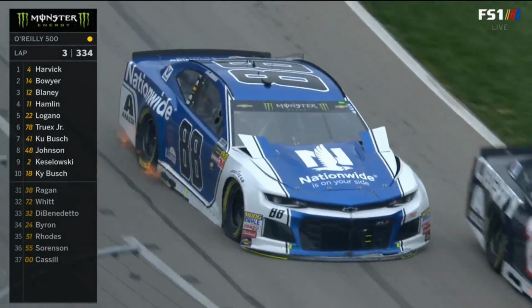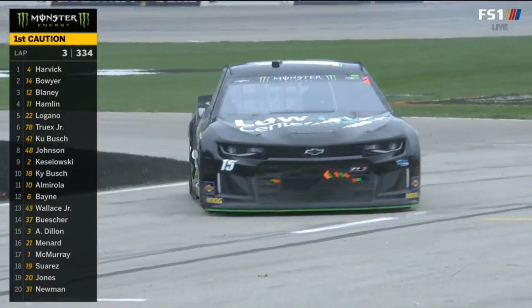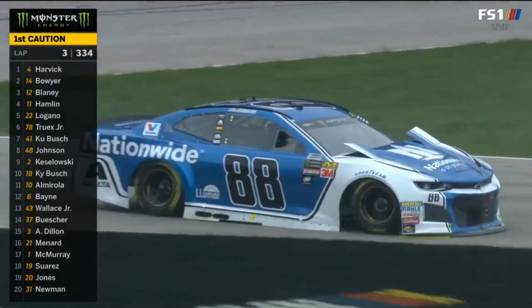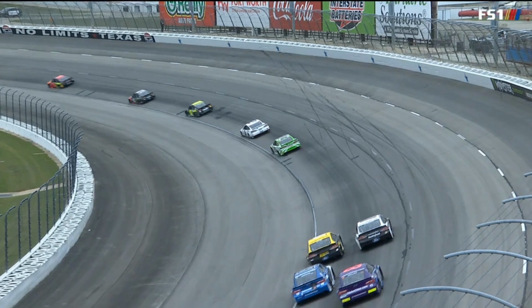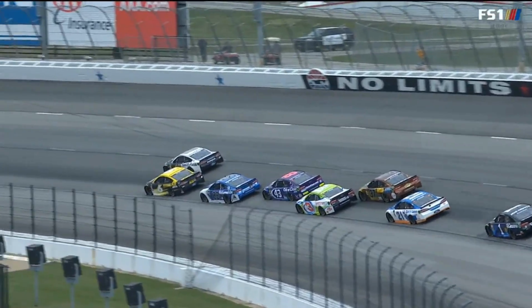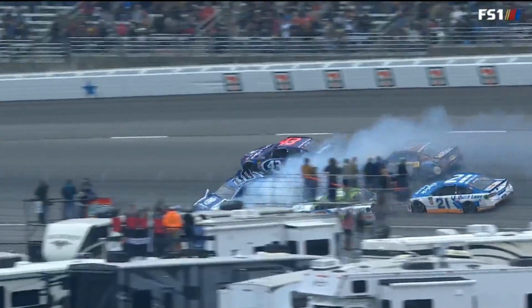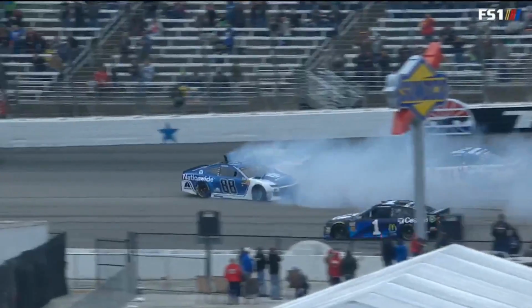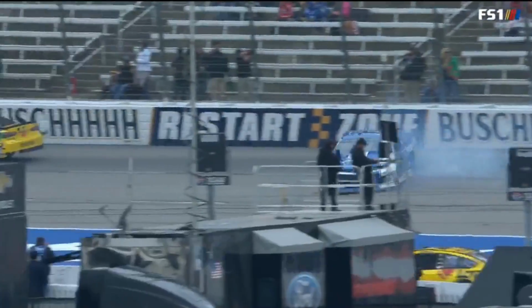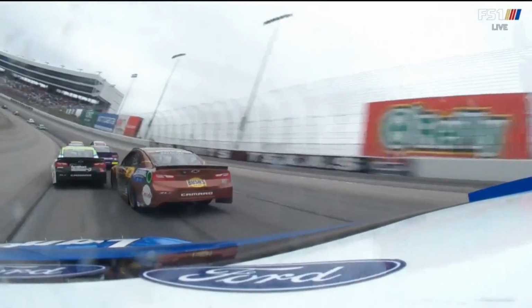About half the field down pit road to avoid that. I think the 19 car of Suarez got a lot of damage to his car. A couple other cars. You see the 21 with quite a bit of damage. Paul Menard. During these early laps, it's a pretty cold day to start the race, low air pressures. You see Alex Bowman clipped the apron just a little bit. Maybe the air off the 6 car loosened him up also. Around he came, and Austin Dillon unfortunately had nowhere to go. Or Paul Menard. Or the 19 of Suarez, and too bad for those guys, because 3 laps in the race and you're in trouble.